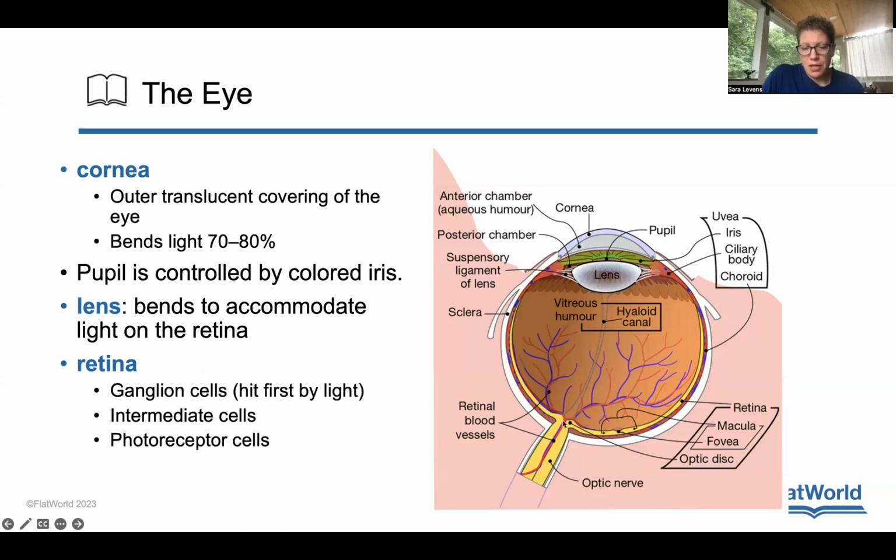The other interesting space that you can see here is where the blood vessels come in, and you have this little small spot right here where there are no receptors, because there are blood vessels, and we actually all have a blind spot. You can look it up online. I don't think the textbook has anything on this, but there are a couple of things you can do, like pull a pencil the right way, and you can see the pencil tip sort of disappear.